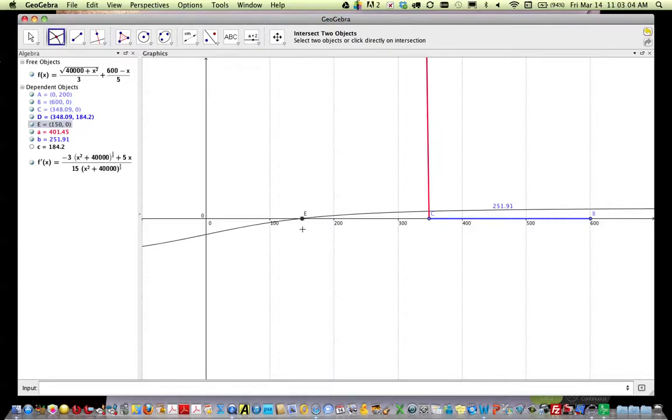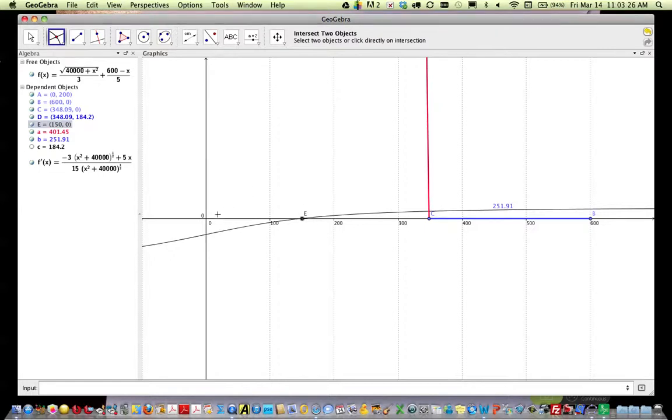Alright, then I like to have students look at this and say, alright, is there a min or a max there? And we've already seen the graph, so we know the answer, but how about using the first derivative test? This is the derivative of the function. It's negative over here, and then it's 0, and then it's positive again. So what is the function doing? It is decreasing and then increasing, so there's a local minimum at this point, 150.